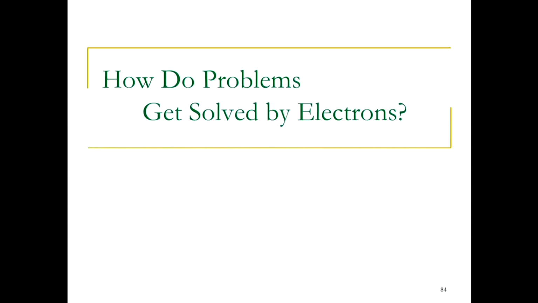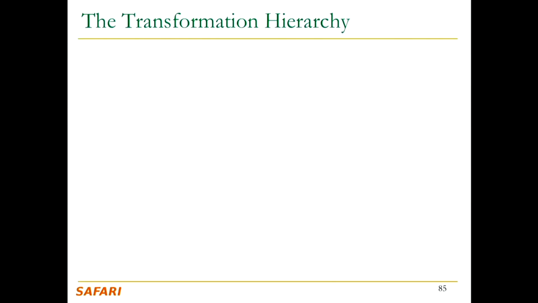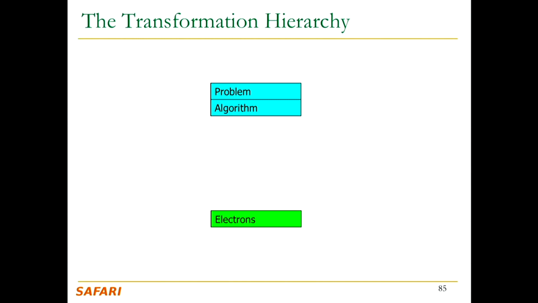Now we need to build the abstraction level that you said. And that's what brings us to the transformation hierarchy. So you start with a problem. I have a problem, and I need to solve it. And I have some electrons that are sitting around who want to do jobs for me. But I don't know how to communicate with them, right? I somehow need some communication channel. Clearly, I cannot speak in electron language. Maybe some of you guys can, or girls can. And they don't speak my language. I've never communicated with them. So we need an abstraction level. And that abstraction level is the transformation hierarchy.